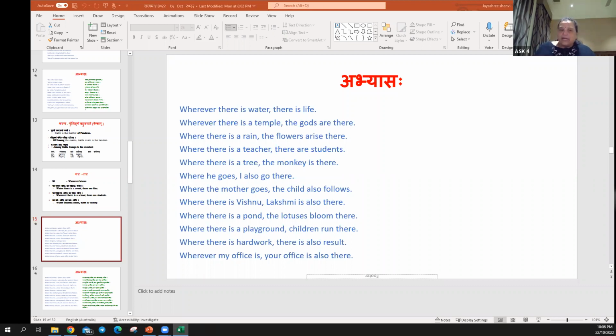And if you put asti and santi, it's better. Usually for now, for homework and all, to get into our minds, we have to put asti and santi. In your homework, please put asti, santi, everything. Because that shows the grader that, okay, you understood whether it's asti or santi, whether it's ekavachana or bahuvachana. It's better to put for now. But going forward, you can just skip that, because it's guaranteed that it will be asti or santi. When there's a vachana like chatraha, everybody will know that it's a bahuvachana. But for now, it's better to complete the sentence fully. Where there is Vishnu, Lakshmi is also there. Yeah. Your turn, Mahoday.